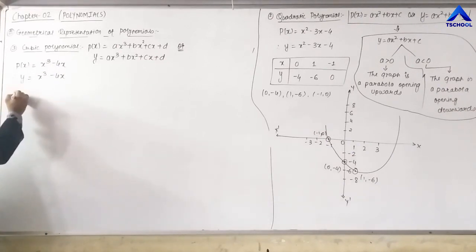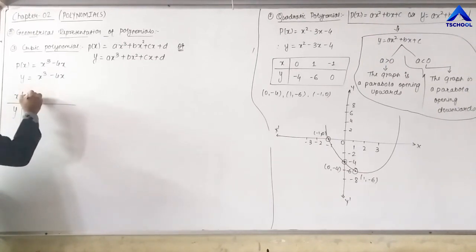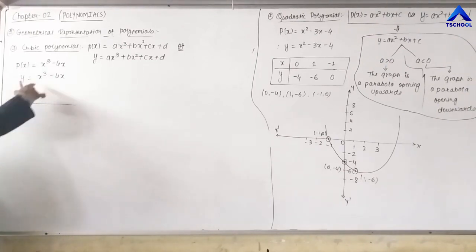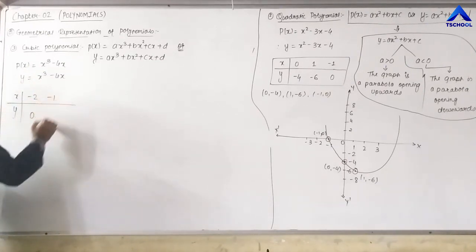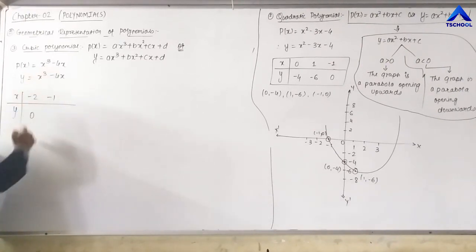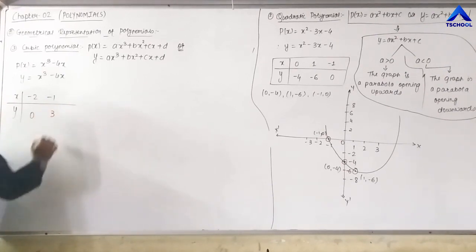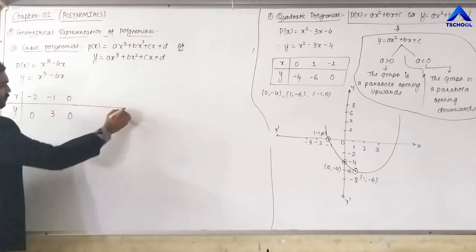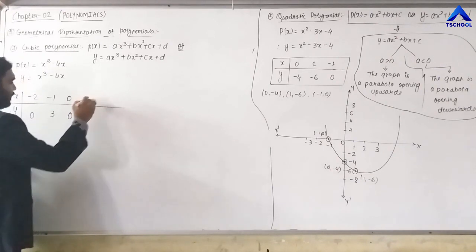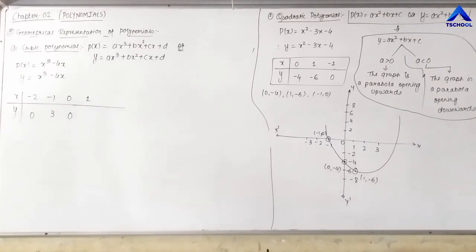So let us find out the solutions first. I shall take different values of x and I shall get different values of y. If I take x equals minus 2, that would be minus 2 cube, minus 8, plus 8, that would be 0. If I take x equals minus 1, I'll get minus 1 cube, that is minus 1, minus 4 into minus 1, that is plus 4, and that would be 3. If I take x equal to 0, I shall get 0. If I take x equal to 1, what shall I get? 1 cube, that is 1, minus 4 into 1, so 1 minus 4, and that is minus 3.